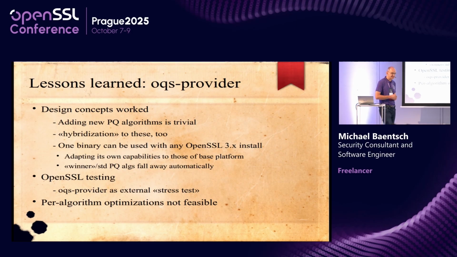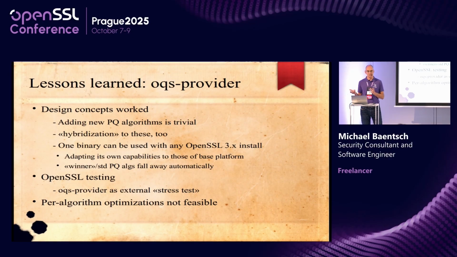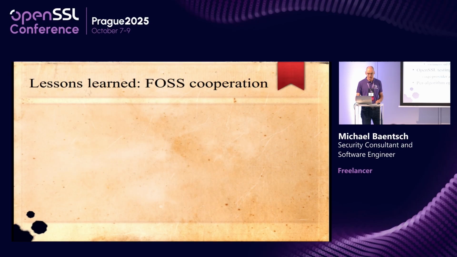One drawback is that OQS provider does not permit you to do per algorithm optimizations. So if you really want to use the nicest feature capability of, say, Dilithium, this is not the way to do it. OQS provider really has lots of automation built in that allows you to use any libOQS algorithm, but not one in a particularly tweaked way. We intentionally didn't want that. We wanted to be able to use any algorithm just so that people can work with them and experiment with them.